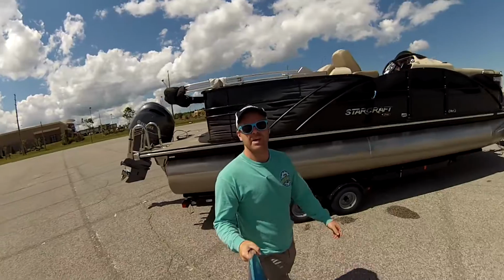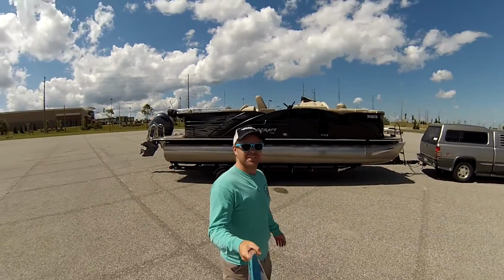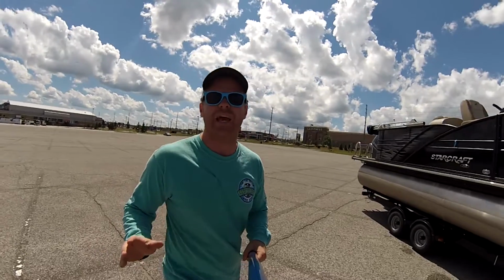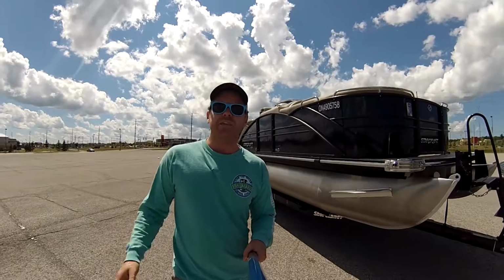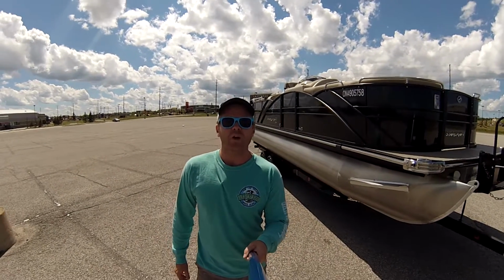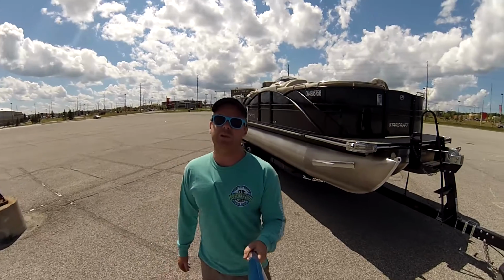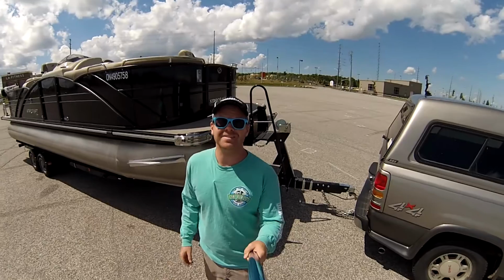So right away, I think the big thing you'll notice is, well, exactly that: the 23MX is a big rig when it's sitting on the trailer. I think this intimidates a lot of people, but trust me when I say that the bigger or the longer the trailer, the easier it is to back up. And that's the hardest part about trailering. So what I suggest is to come to an empty parking lot to practice those maneuvers, and that's what we're going to do today. But first, let's talk about hooking up to the truck.